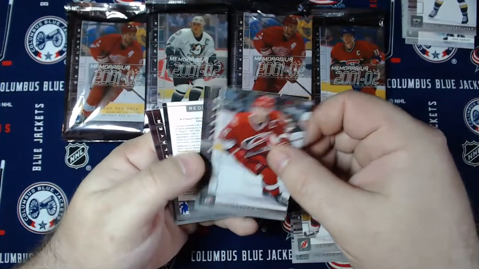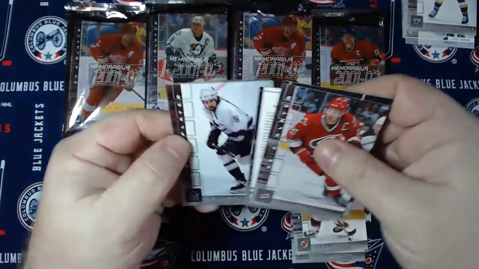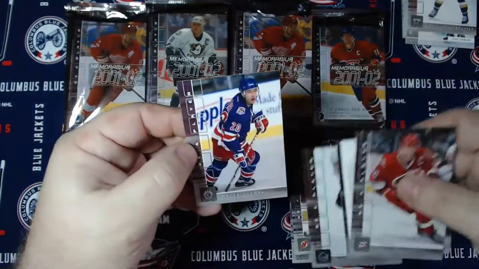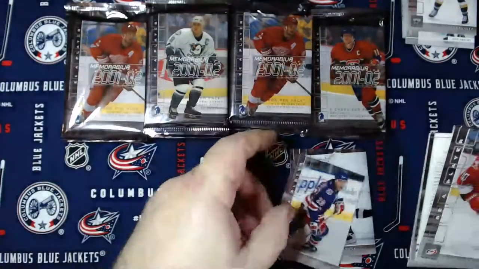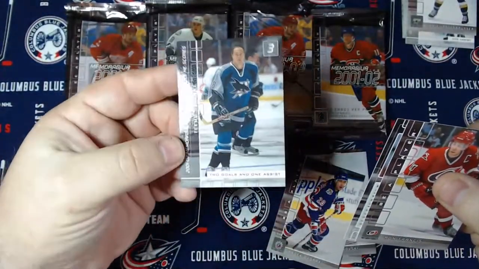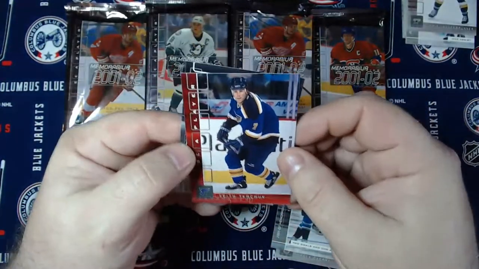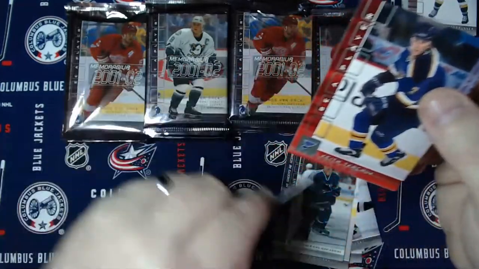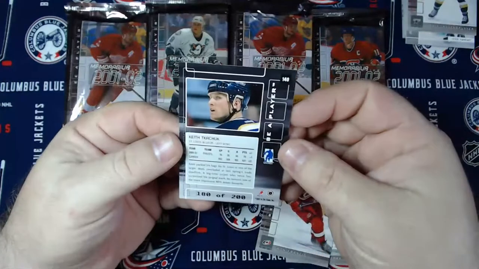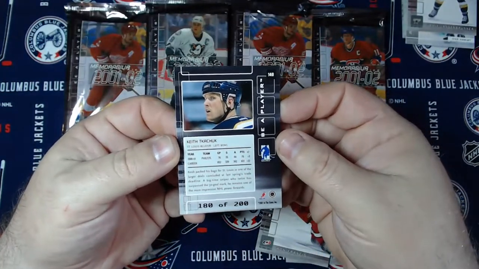And we got our first numbered card. So let's save that. Ed Jovanovski, stuck to Radek Dvorak, as our redemption thingy. Jussi Jokinen. And our numbered card is Keith Tkachuk. Nice red parallel. Number 180 of 200. Nice low number, low-ish number.